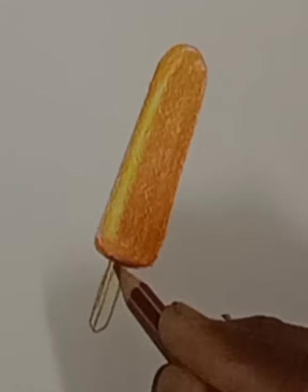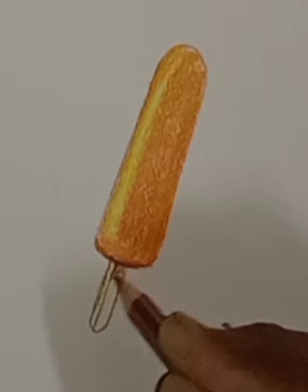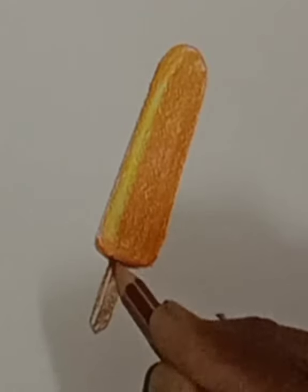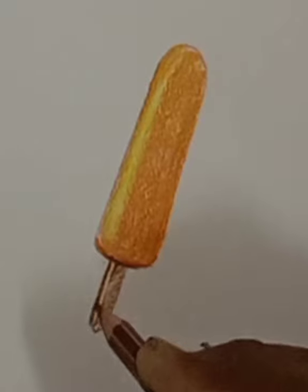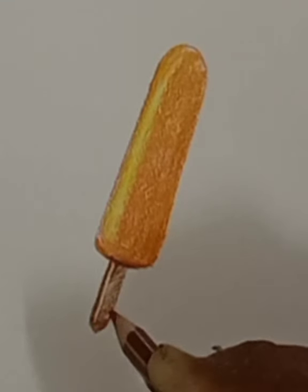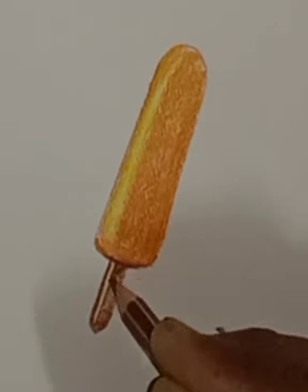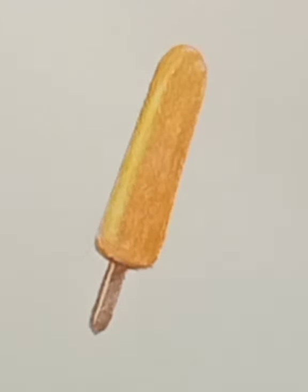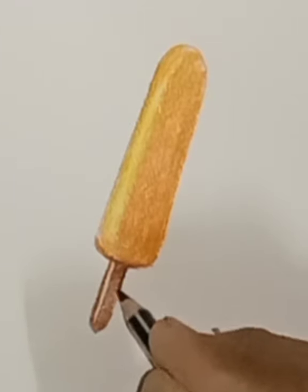Here we will have to fill in brown color. Very light lines we will have to draw in this way. Now give a black outline with black color.